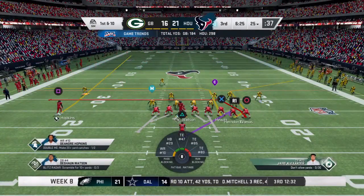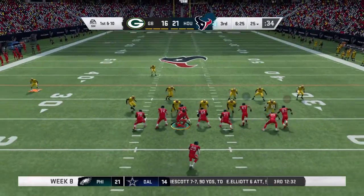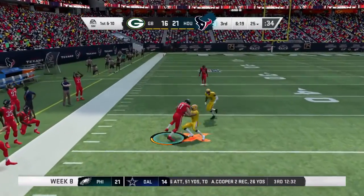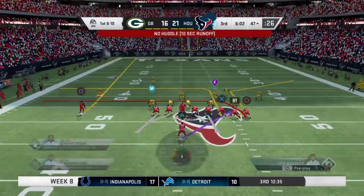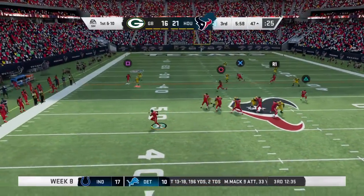So here are the Texans to take over. They've won 2 straight, and they lead this one as well as they come up on 1st and 10. They go back to the air here after the INT on the last drive. Looking left side, it's complete. He's got it. And he'll be taken down, but not before they work it across midfield. 28 yards the gain there on the catch and run.